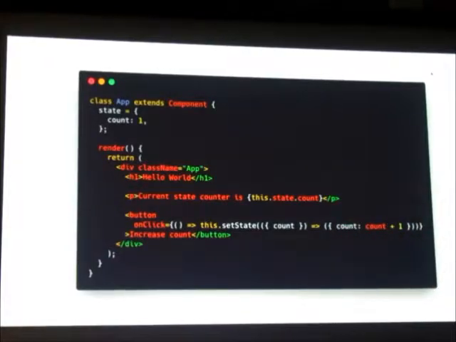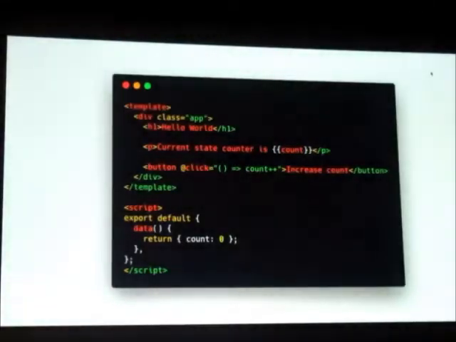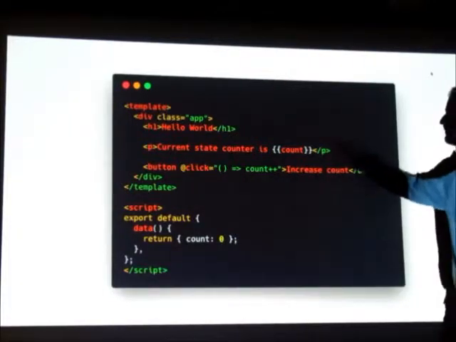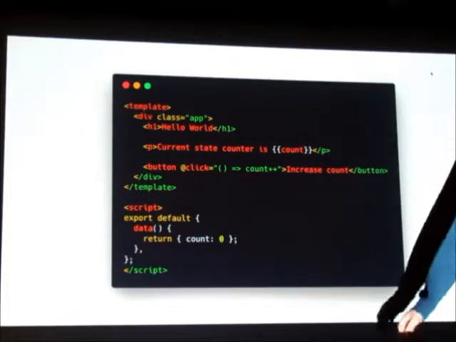So you're never modifying the current state, you're just replacing it with a new state. And that's what makes it immutable. You take the old state, add one to it, and that'll be your new state. It takes a little bit to wrap your head around, whereas in Vue it's a little easier to jump in because you're working with this, and you just call count plus plus, and increment the count, and then the updated count will be rendered here.